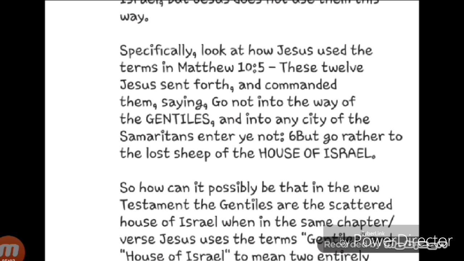Key points: you got to know the history. You got to understand the context when it's used. All right, when the Gentiles is being used. Okay, because the Lord only came to save His people, the so-called Negroes, Latinos, and Native Americans. All right, and then the descendants of those people, because the so-called Negroes, Latinos, Native Americans were scattered abroad amongst all the other nations. So they can look like so-called white people.